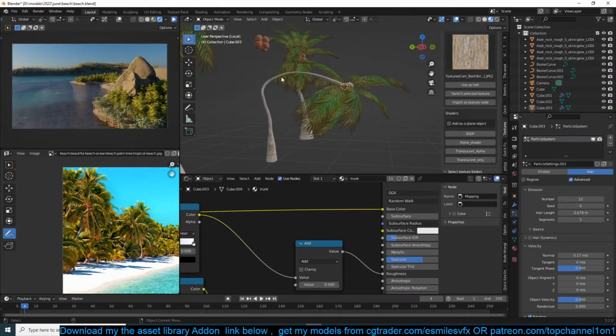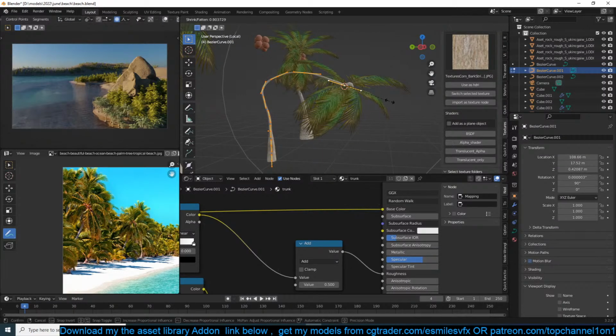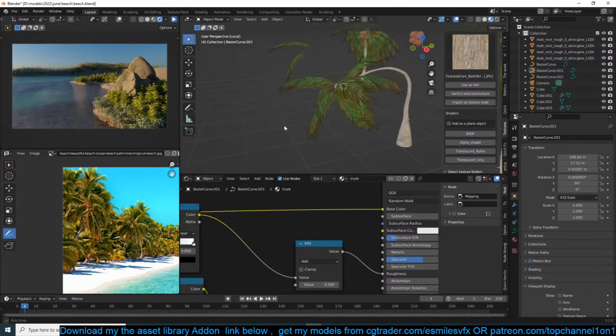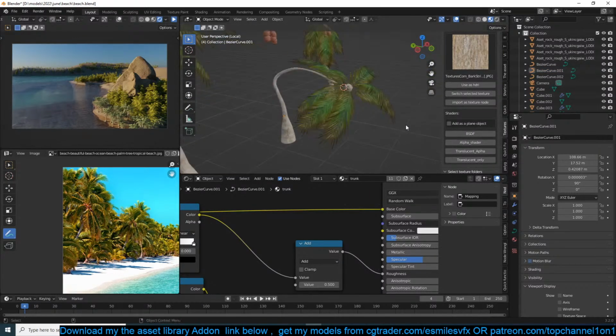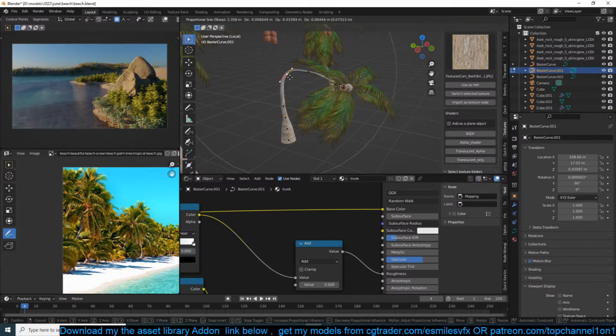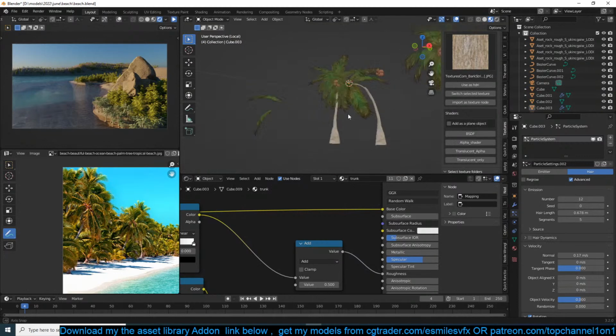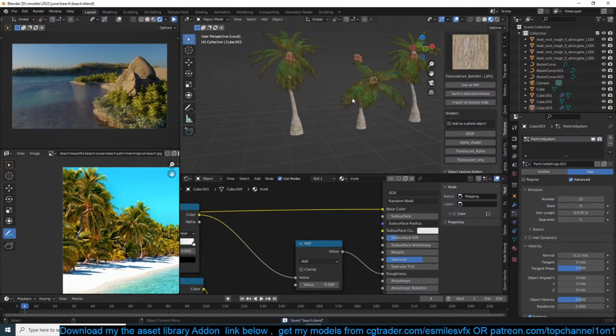This doesn't look too realistic. But maybe something like that. We also seem to have too much bend. There's a few variations.